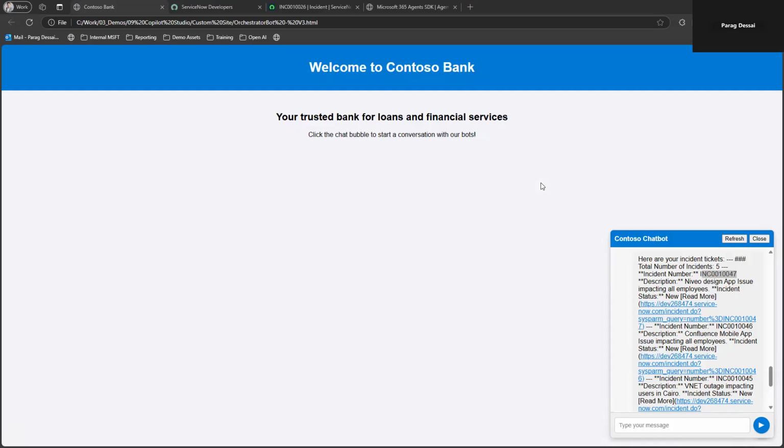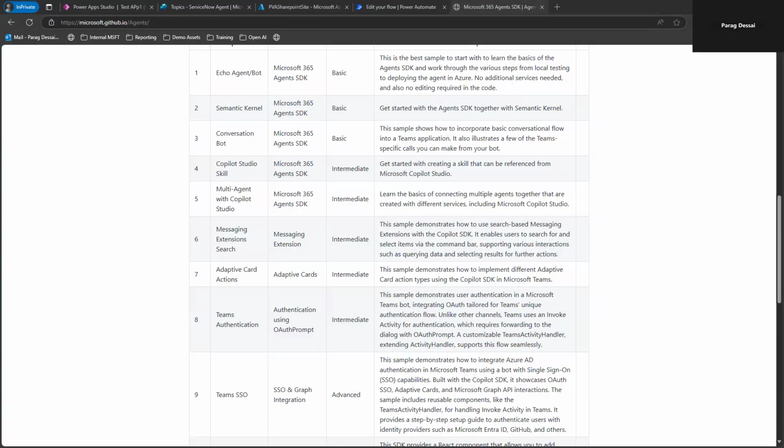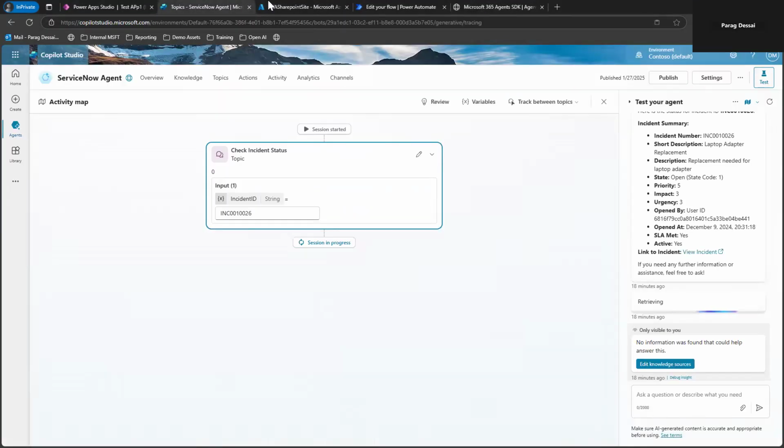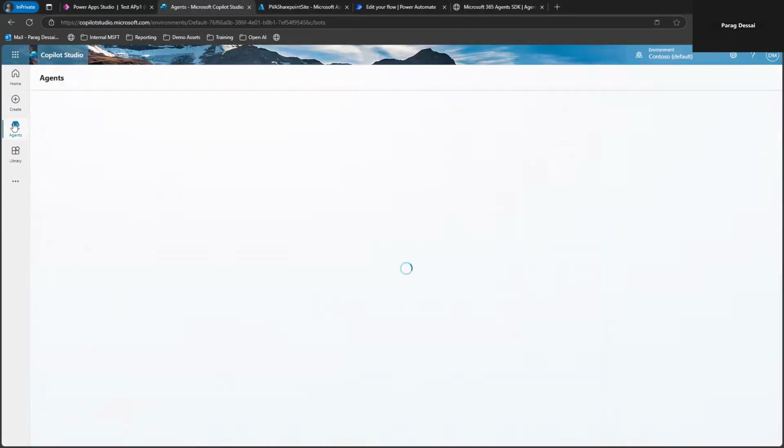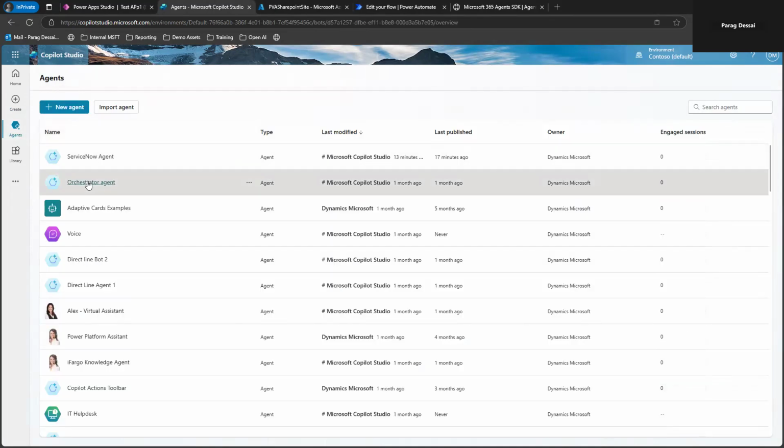So now, just to show how this is set up on the Copilot Studio side, let me show it here. If I go to my agents, we have the orchestrator agent.